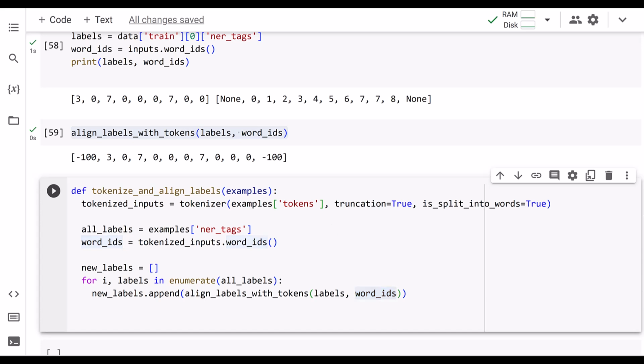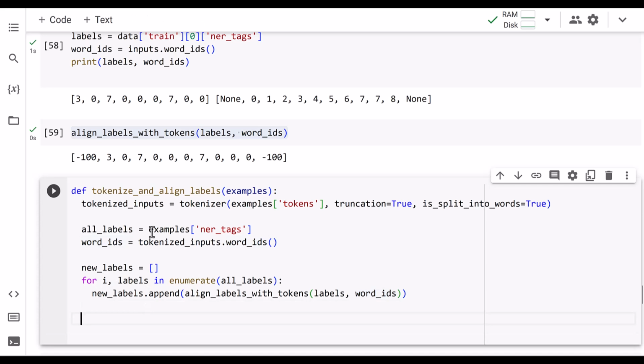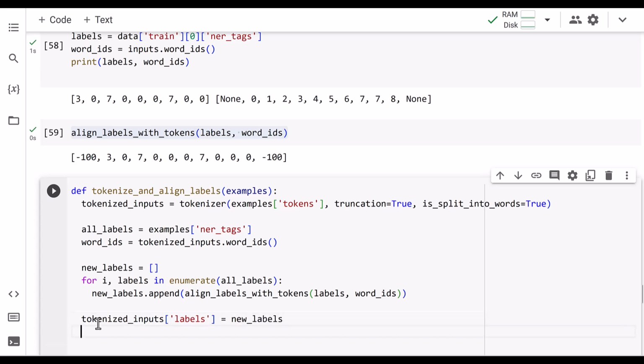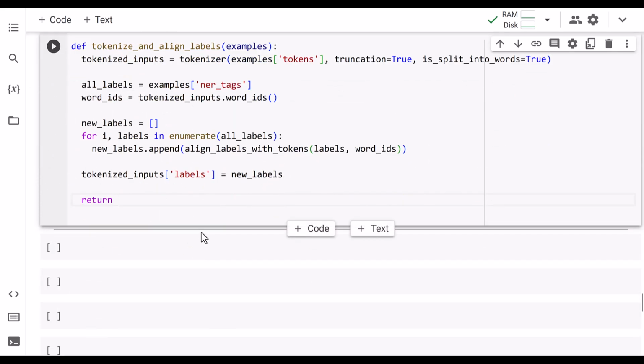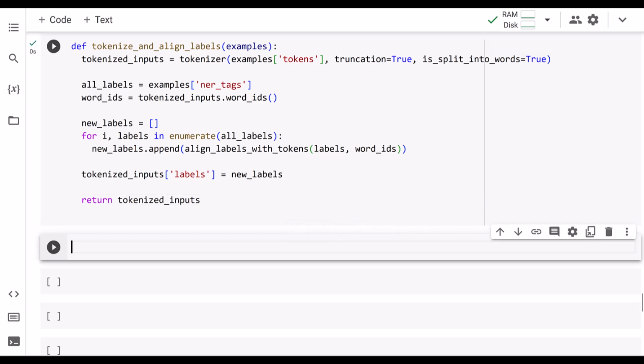Alright, once you have got all these, then we store these into the tokenized inputs. So I write here tokenized inputs, and in that I write here labels is equal to new labels, something like this, and then I write a function which is going to return these tokenized inputs. That's all you need to do here.